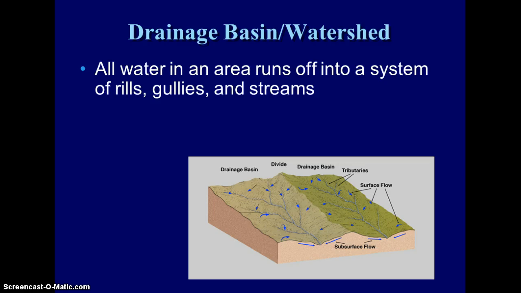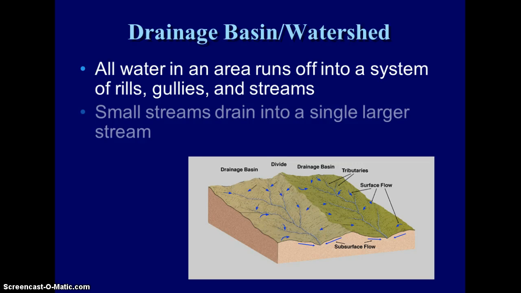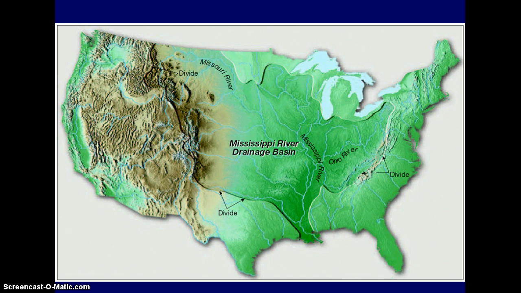You'll also hear them called watersheds. We are in the Neuse River Basin, so all of the water that hits the ground whenever it rains eventually ends up in the Neuse River. And then sometimes you'll have smaller rivers that feed into larger ones. The Mississippi is an example of this. So if you're looking at this map, the Mississippi River Drainage Basin covers this entire area of the United States, east of the Rockies and west of the Appalachians. So all of these smaller rivers run into the Mississippi River, and the delta of the Mississippi River is down here in Louisiana.